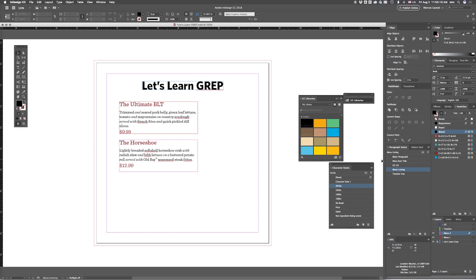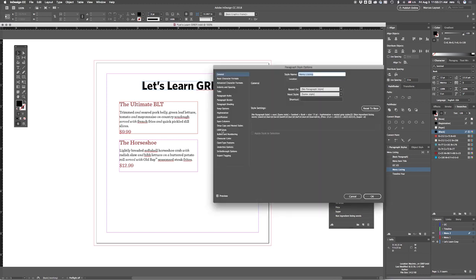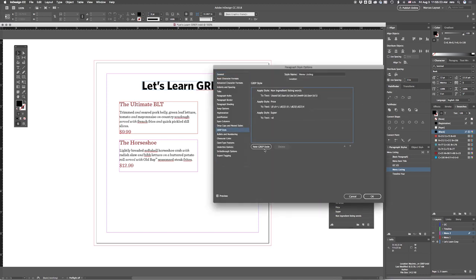So we come back here into menu listing. This one's a little more abstract, but it is really pretty simple. So here's how we set it up. We tell it that it is looking for any character, that is the period, right? Any character. And I'm fine with a single word being at the end of a line like that, but I want it to at least be of a certain length. I think the word slices is just too small to sit there by itself.